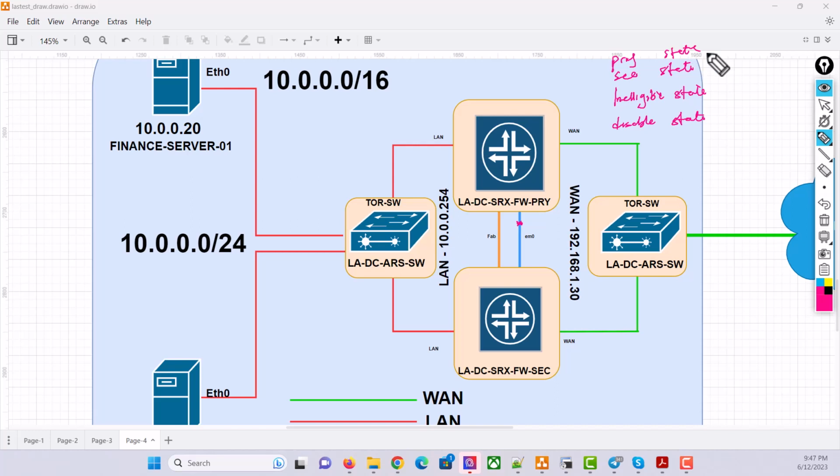Now, the ineligible state occurs when there's a problem in the control link. The service processing unit, right? I think in the newer documentation it's almost like the routing engine itself, or I think previously it was the Juniper service redundancy protocol. Either one of these is responsible for sending heartbeats over this control link. And we said the heartbeat is what?